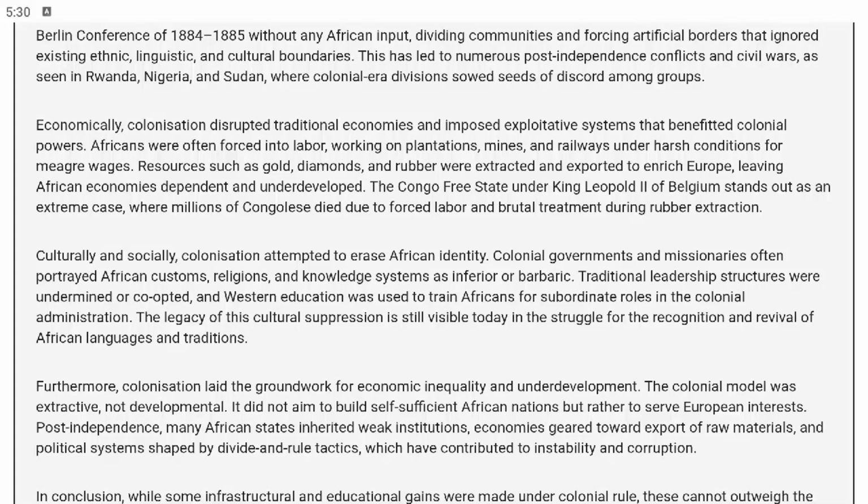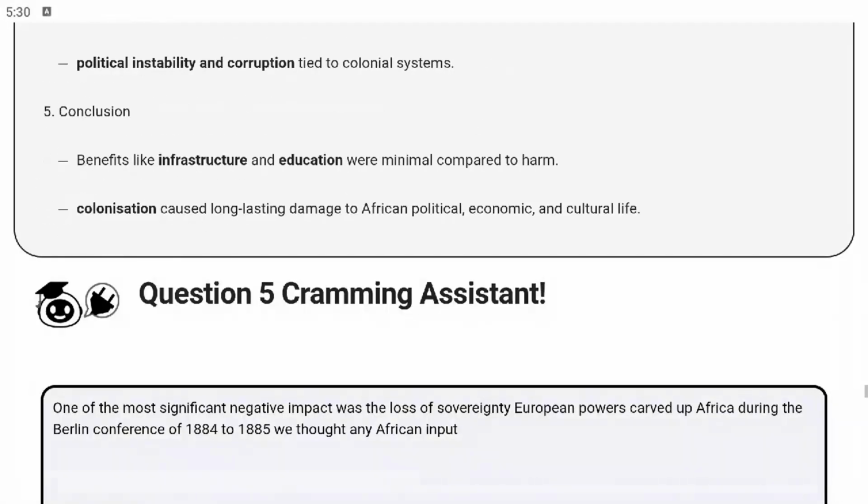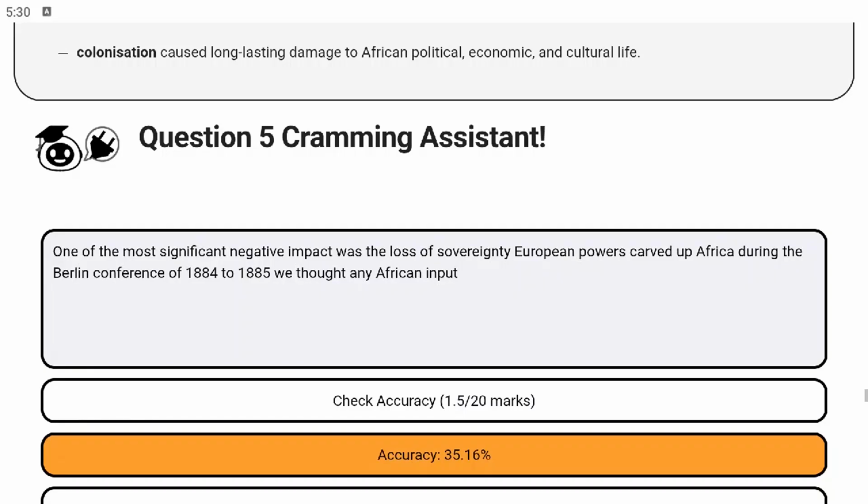That doesn't necessarily mean that you have to write it exactly how it looks there. The most important thing is the keyword Berlin and the years, whether you write 2 or you write that line in between, whatever the case may be, as long as you can indicate that from 1884 to 1885, then your teacher will mark you right, and also the cramming assistant will mark you right. The most important thing is to make sure that your essay makes sense with the keywords, right?